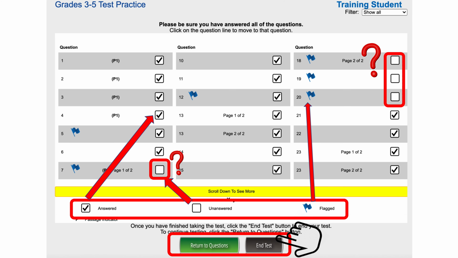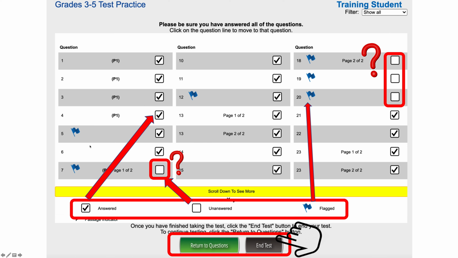All right, so this is what it looks like if you hit review, or if you get to the very last question and you're done with all the questions. If you hit the review button at the bottom, which is green, then you might get to this page. Now, lots of important things to remember when you're taking the test. This says if it has a check mark in it, it's answered. So you can see here in my sample that I answered all of these questions with the check marks in it. Now, does that mean I got the questions right? No, that doesn't mean I got them right.